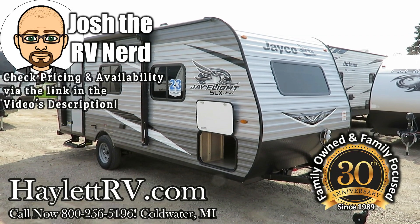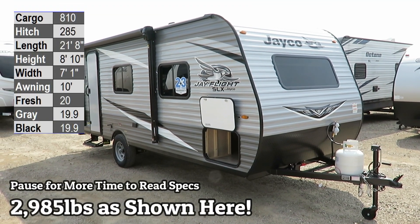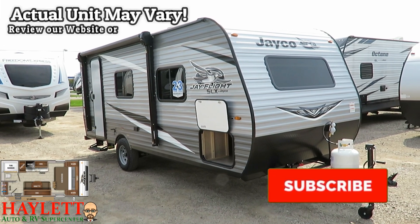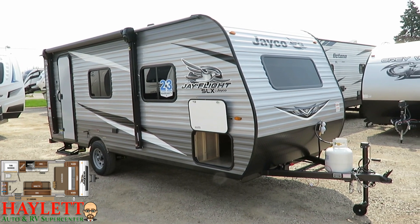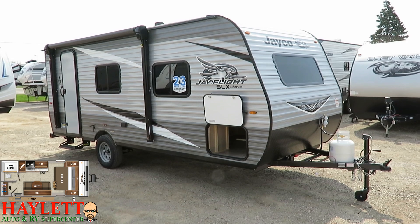At 2,985 pounds, this cute little carpetless camper is seven feet wide — easy to tow with a narrow body. This is the Jay Flight here at Haylett RV of Coldwater, Michigan, coming back for another season. You can see it has a beautifully revised exterior, and at a glance compared to the previous generation, the interior has been similarly facelifted.